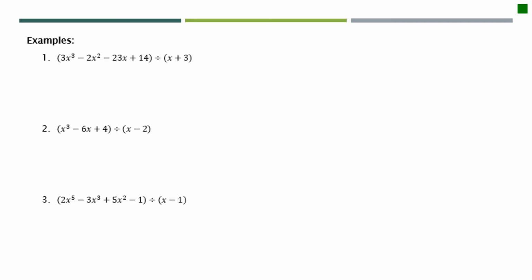All right, so these examples are actually going to go pretty fast. The only tricky thing you have to be careful about is that you don't leave out any missing exponents. So I actually like to draw my synthetic division a little differently than I showed you on the page before. So the first thing I'm going to do is take the opposite number of this, so -3, and then I'm going to look at my original problem. I don't see any missing exponents because it goes 3, 2, 1, 0. So I'm going to just put in all my coefficients, 3, -2, -23, and 14.